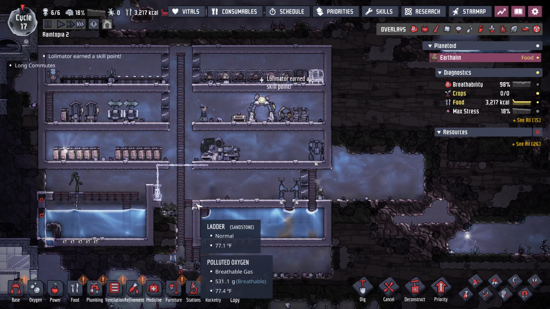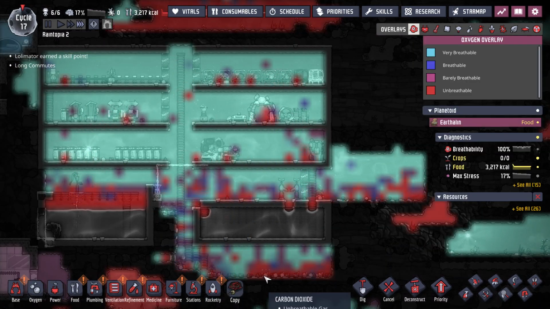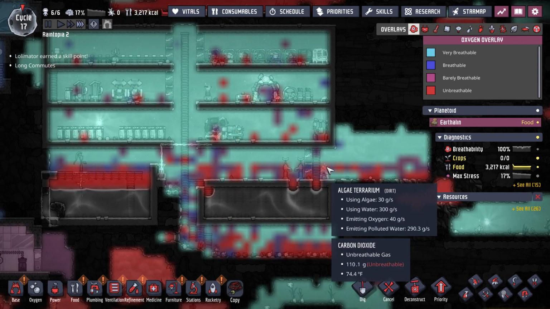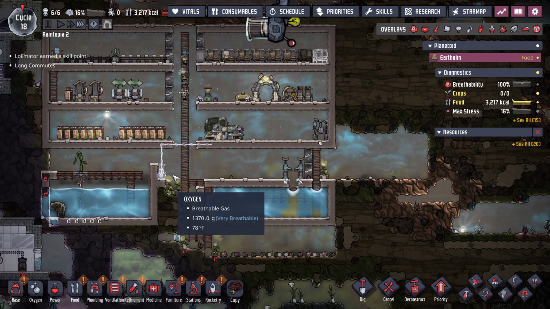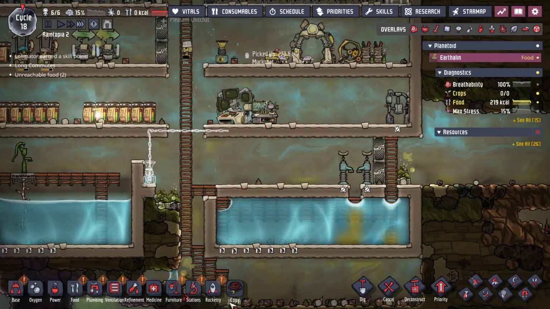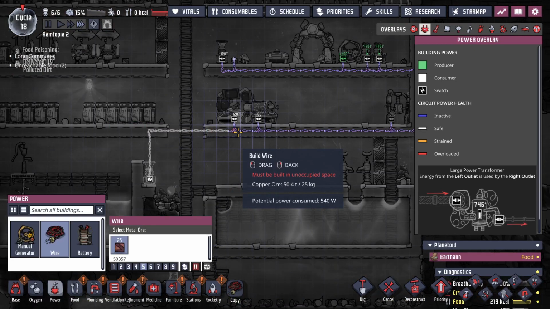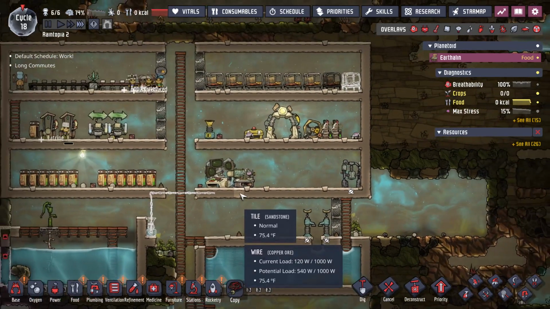This one, though, is gonna kind of not run as well because it's going to be fighting with the gas pressure down here. God, let's see. This power potential is at 540 still.